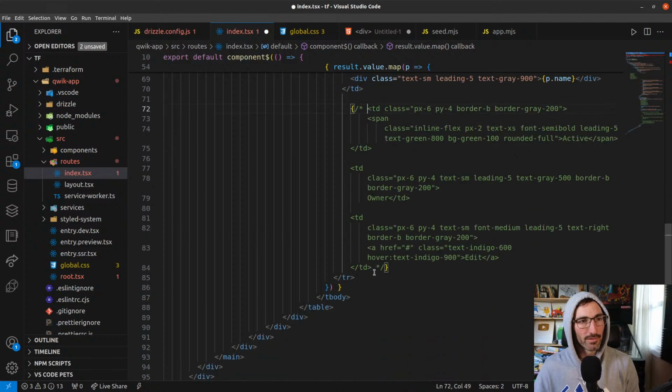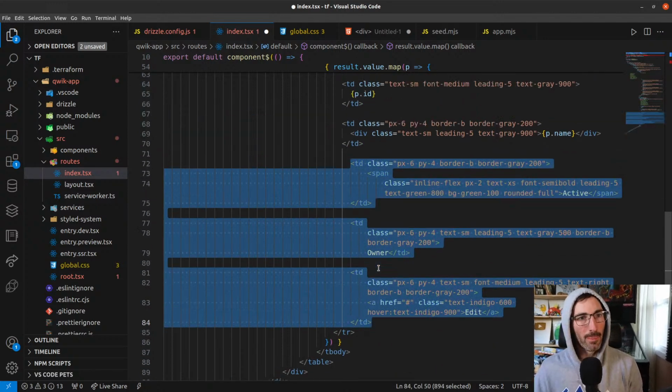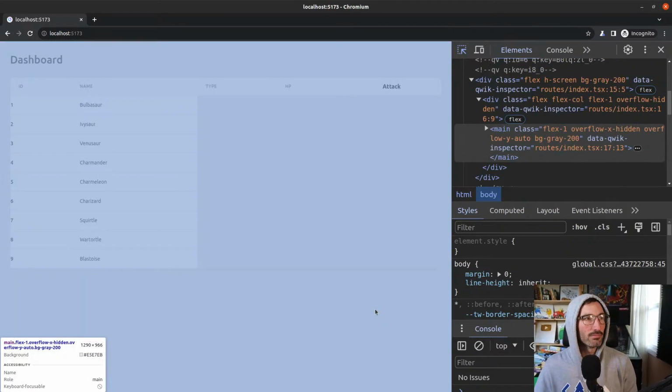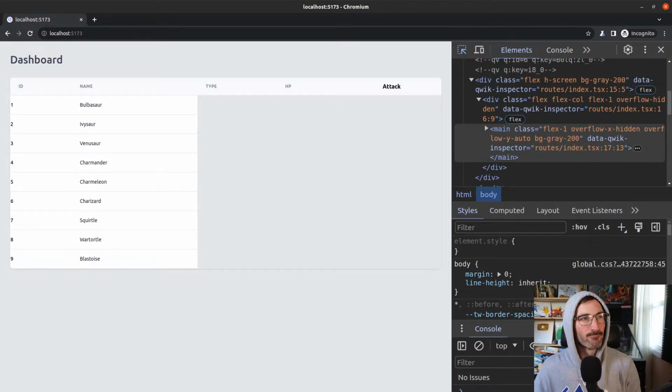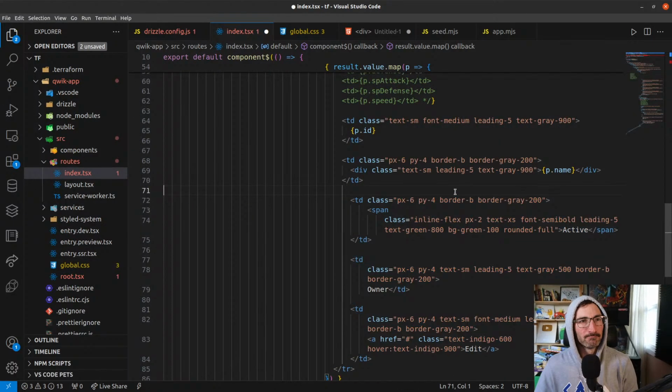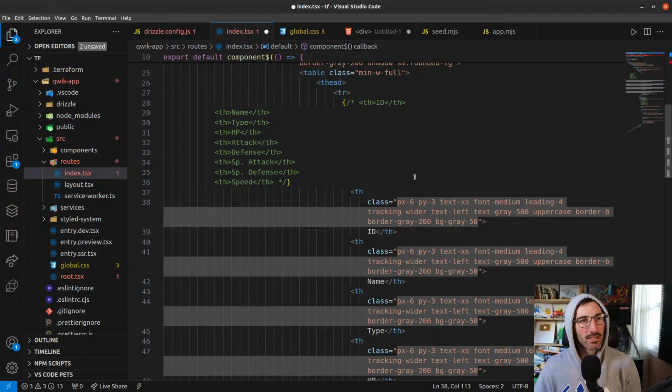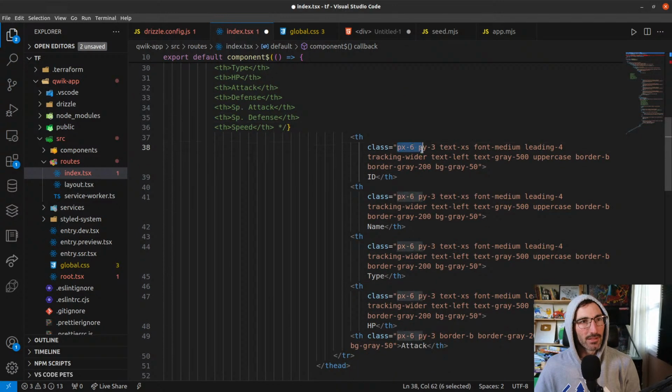No, let me undo this. I think ultimately this is going to just kind of be the same information. So it's fine. Let me try and consolidate these. Padding 6, cool. PY, text small. Great.